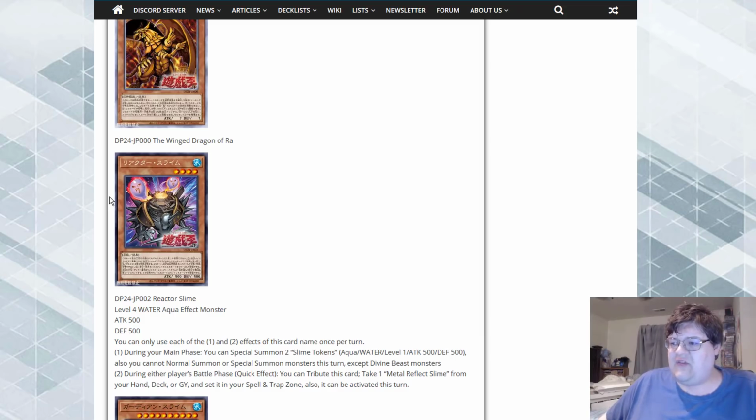Okay, so you know what that means? More support for the slime generators. During your main phase, you can special summon 2 Slime Tokens. Also, you can't normal or special summon monsters this turn, except for Divine monsters. Congratulations, they've officially put more restrictions on Divine.